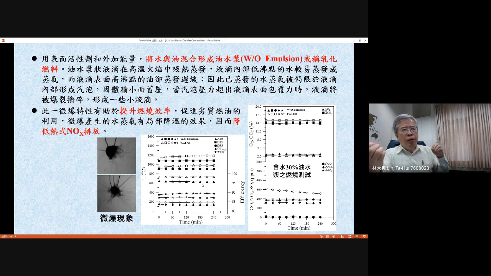Therefore, when you measure at the final points near the exhaust, you will find they have less oxygen left. That means you use most of the oxygen without too much oxygen being emitted out. Then the thermal efficiency is basically higher. And those kinds of lower excess oxygen can be seen from the concentration measurement for the emissions.